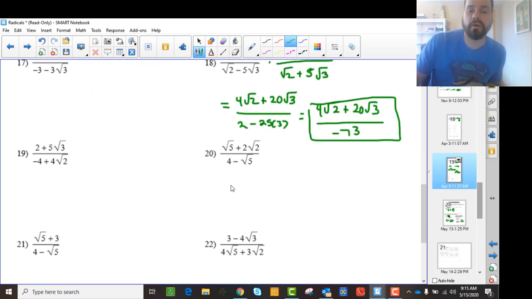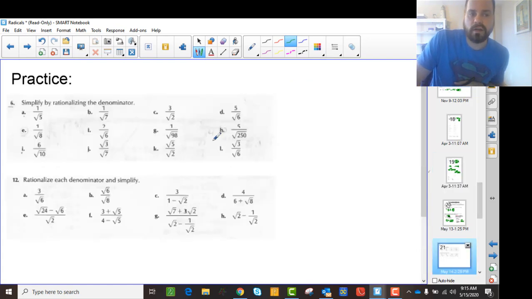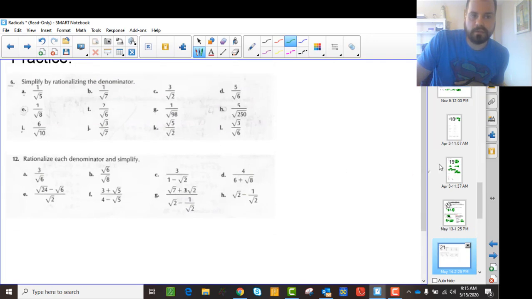Okay, so you can try some of these on your own as you go through, but you end up multiplying by the conjugate anytime you have this binomial on the bottom. And the purpose of that is to rationalize the denominator. So what ends up happening is you get a number on the bottom, a rational number. Okay, so it's important that you actually end up with that. If you do a question and you don't end up with a number here, if you still have a square root in the denominator, you did something wrong. Okay, so that's the concept of rationalizing the denominator.